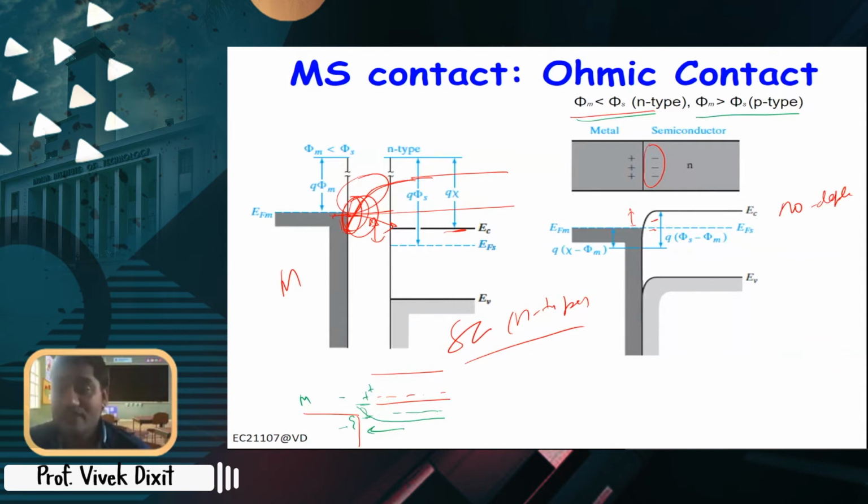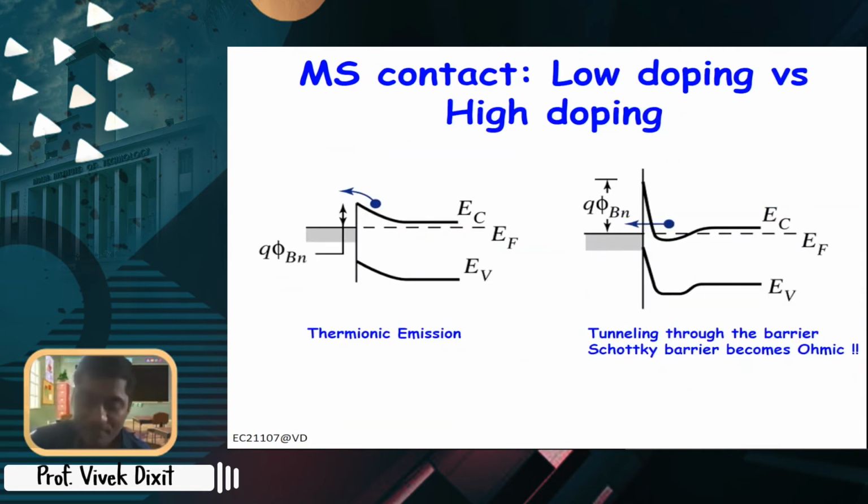Now let us consider a situation. Let's say we have our PN junction or NPN BJT, right? And we want to make contact. We want to make all ohmic contacts. With this requirement, you can make ohmic contact only with particular materials. Now, we may make ohmic contact for a given material whether it is n-type or p-type. So there is a technique for that. Let's say this is the n-type semiconductor. So there is a barrier here.